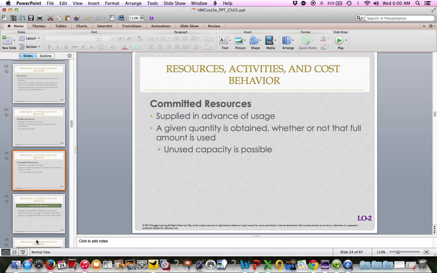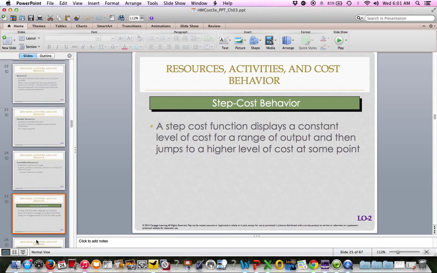I've got so much manufacturing capacity, so much floor space in a store, so much ability in a restaurant to seat people and cook food and serve so many people at a given time. And so it's possible to have unused capacity. In fact, it's probably most likely going to happen with a committed resource. But be aware of those. Committed resources are described more on page 52.